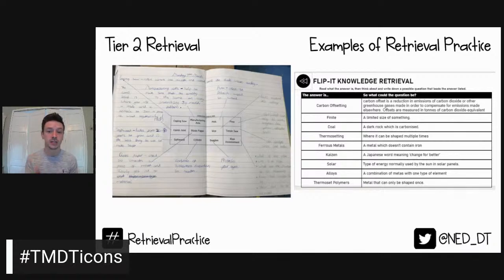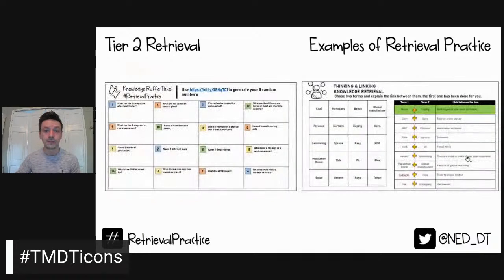So I'm giving them the answer. What could the possible questions be that lead to the answer? For this type of activity, the flip it really makes the higher ability students think, because they're so used to you presenting them a question and they've got to come up with the answer, whereas you give them the answer and they've got to come up with a question. They stop and really think, what could it be?